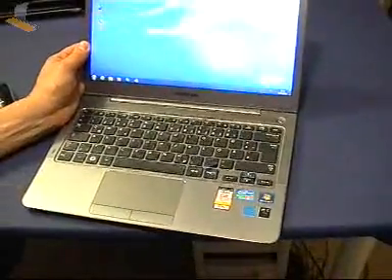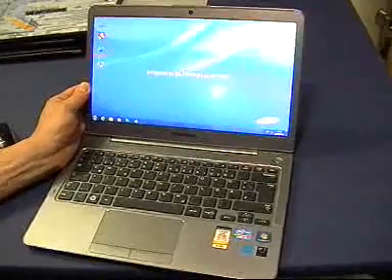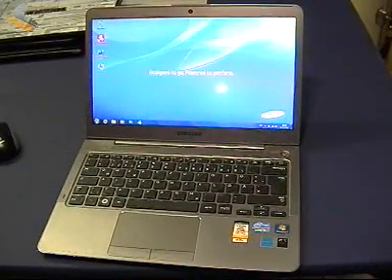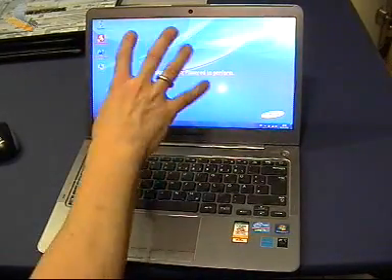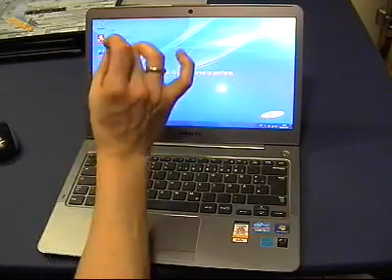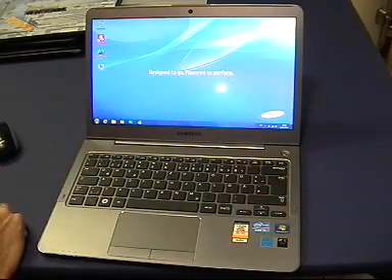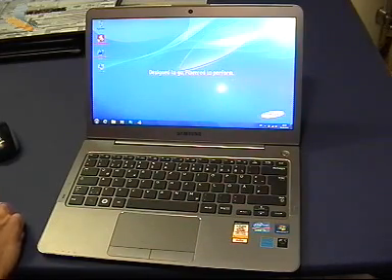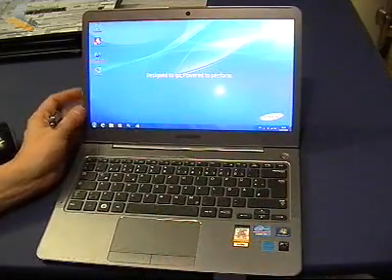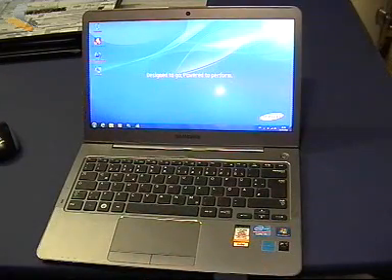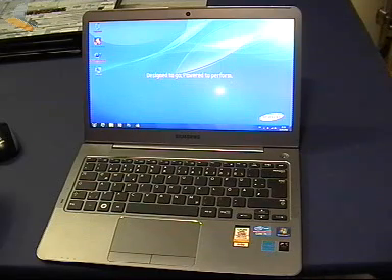So I mentioned the screen in the last session, 1366x768. It is, of course, quite a nice screen. Compared to the Toshiba Z830, I'd say just slightly more punchy in terms of colours and contrast. Probably about the same in terms of brightness. And it is 1366x768, remember. So those of you looking for the 1600x900, and I know many people are, this isn't the device you're looking for.